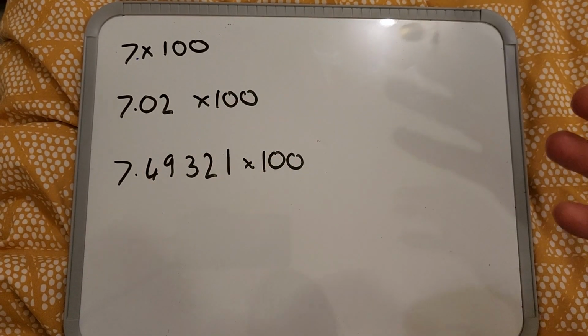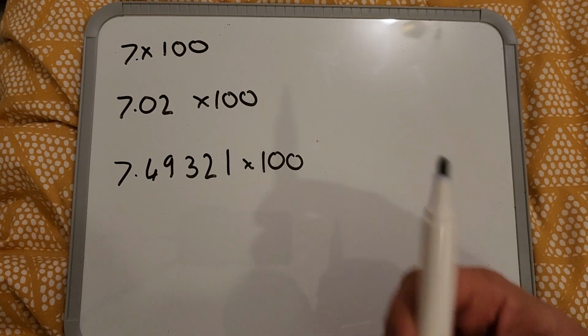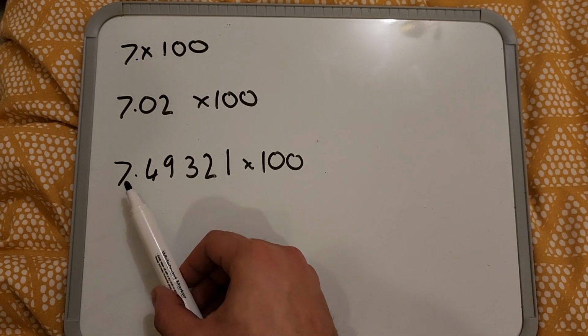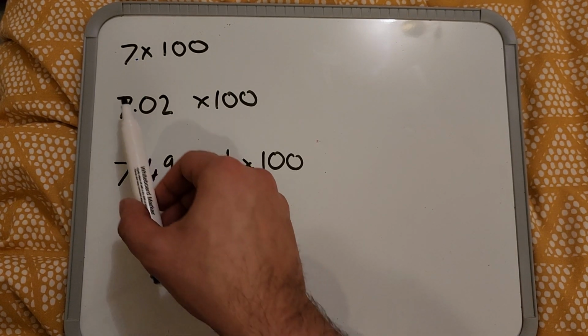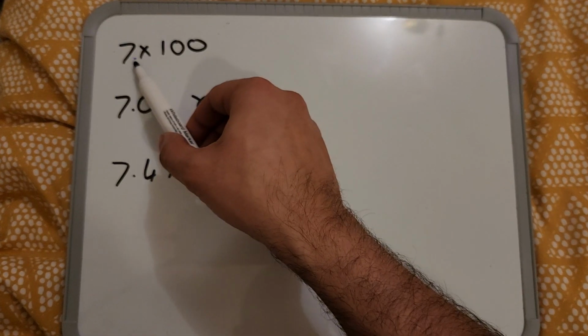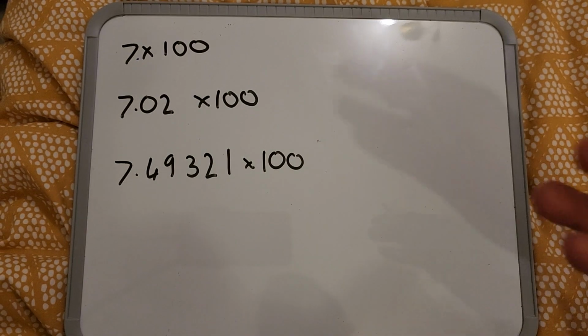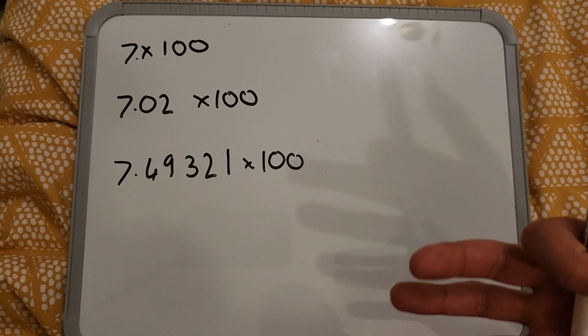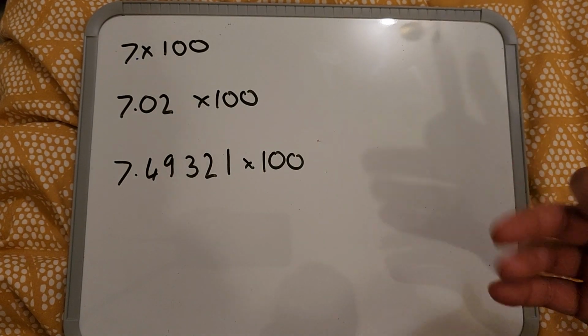So yeah, just a recap here: when we have a number, the decimal place is right there. We're not always looking at it. The decimal place is always here. We can tell by these numbers, 7.4, 7.0, 7, and just 7 by itself. There is a decimal place here at the end. We don't tend to show it. We don't need to show it. So it won't always be shown, but it is always there.